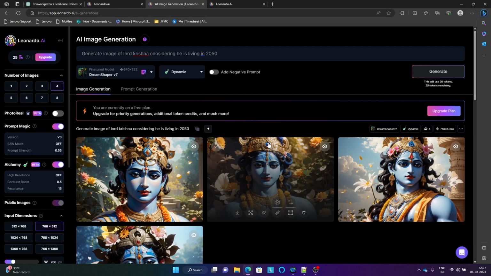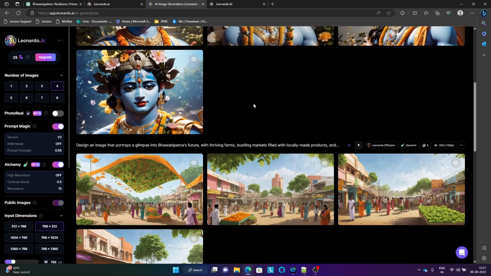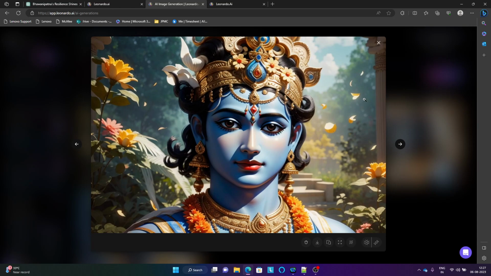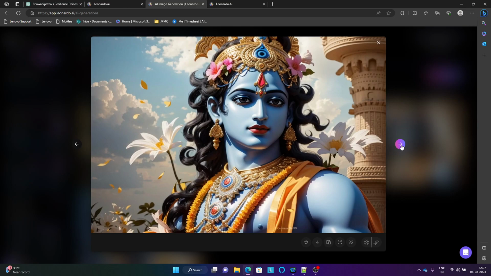When I mentioned the year, I maybe missed something. I just mentioned 2050, and based on whatever data it has, it generated. I did not say Lord Krishna's look, so it generated based on whatever data it has. And if you see, almost everything, how Lord Krishna looks like, the color and everything, is right.